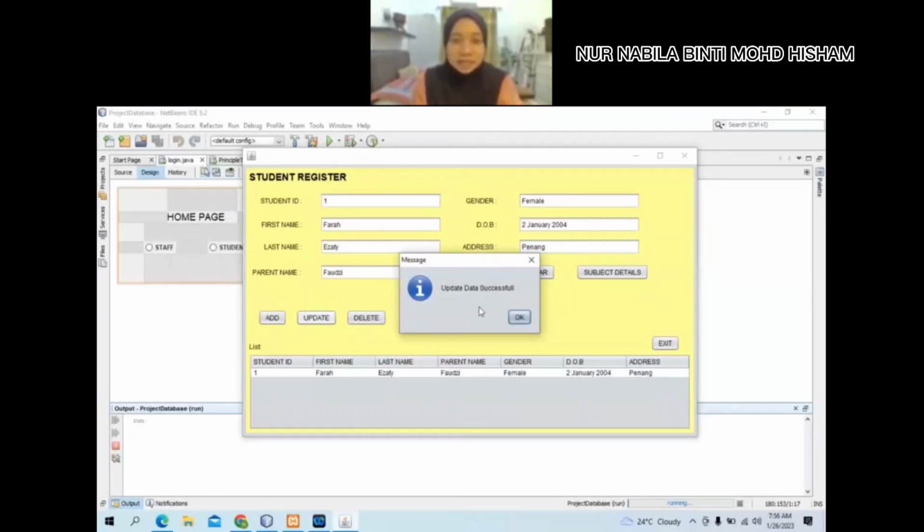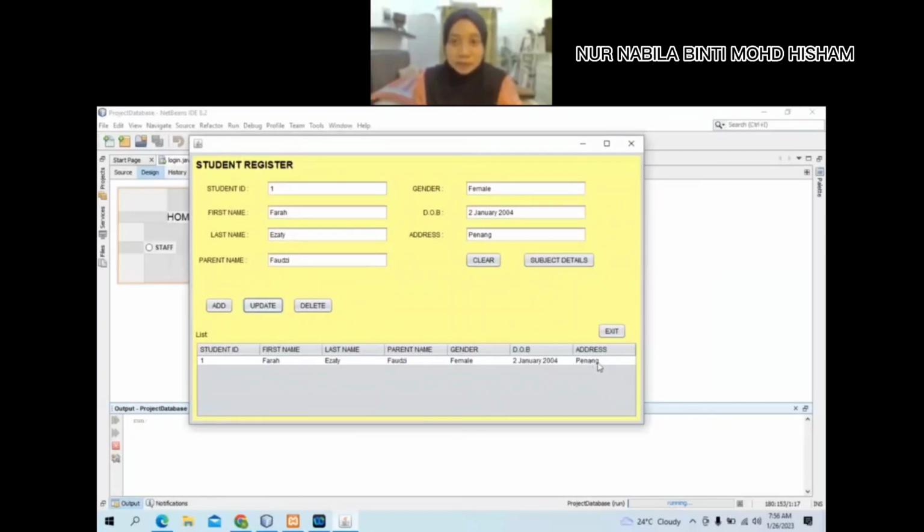The pop-up message says that the data has been updated, and we can see here our address has changed from Kemaman to Penang.